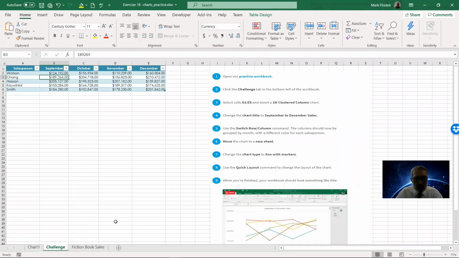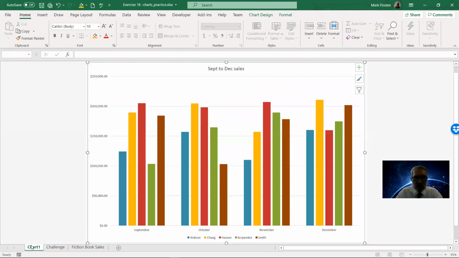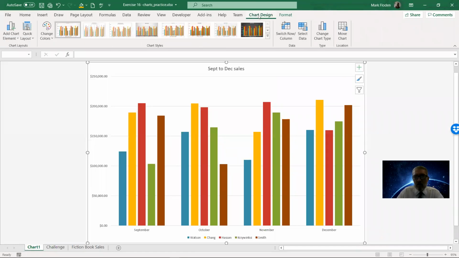So we're going to change the chart type. I'm going to highlight the chart, and we won't be able to do anything with it until we are using the chart design. Once I click on the chart design tab, I'm able to do all these things that we did before. But I also find that over here, I can add some chart elements. That's some cool stuff. Have a look at that. We're not asking you to do that here, but you could. Actually, those things are there.